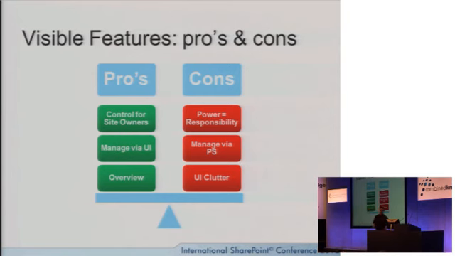And if you make features visible, what you will be able to do is to activate and deactivate them through the UI. So theoretically, a site collection owner or a site owner is able to add or remove functionality to his site. If you hide them, the only way for them to activate them is going to be via code, like a PowerShell script, sorry. And for that, they will have to have access to the server, which probably they will not ever get.